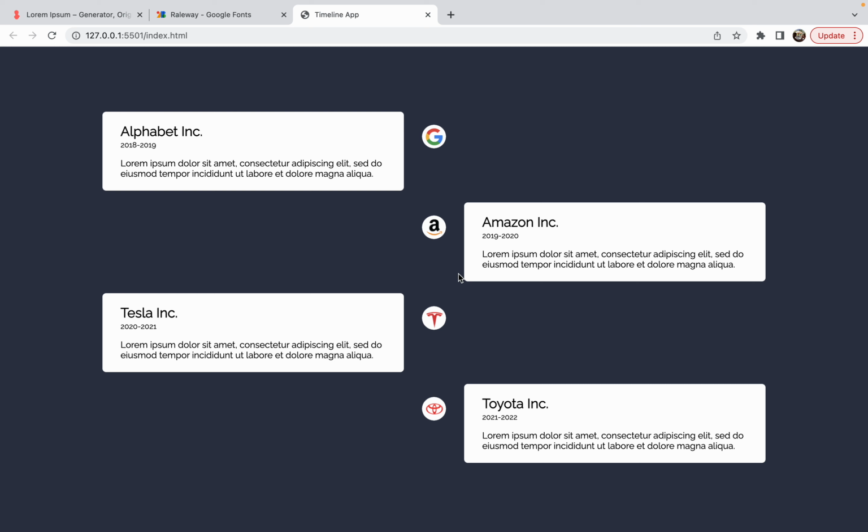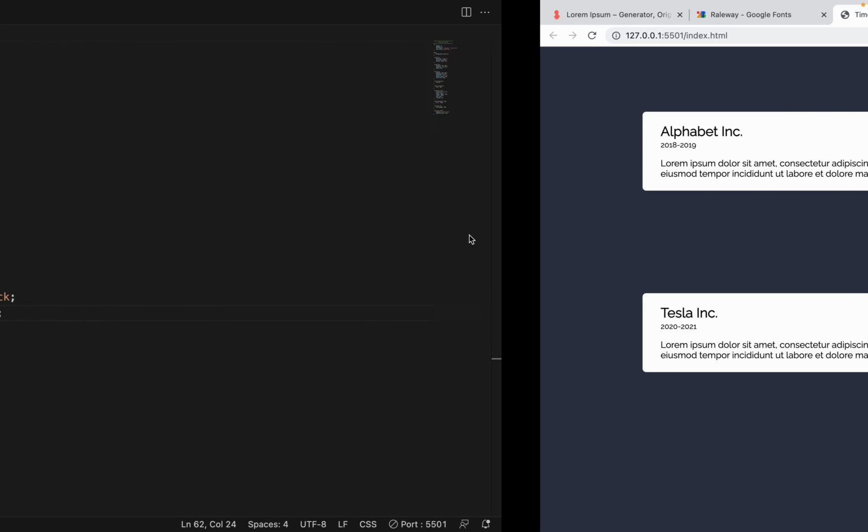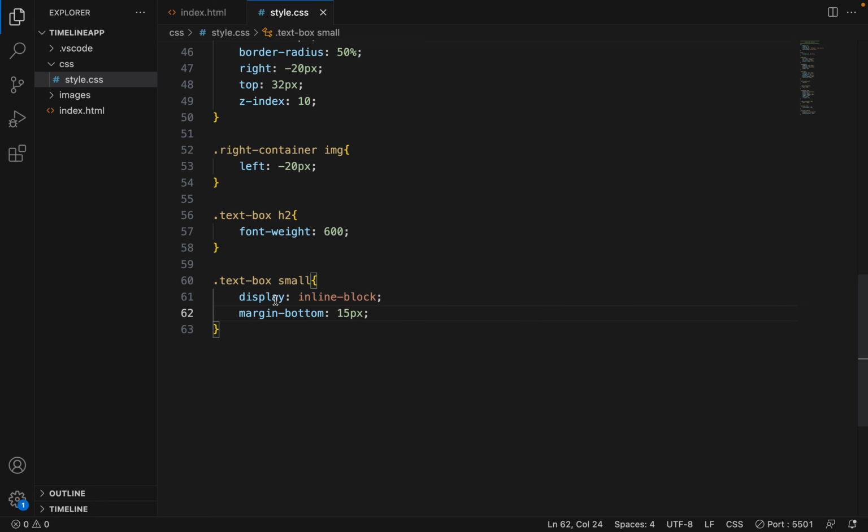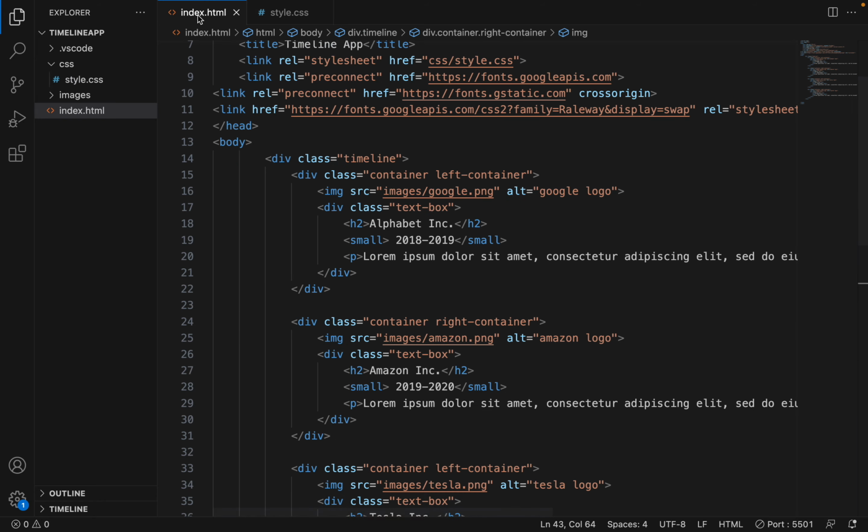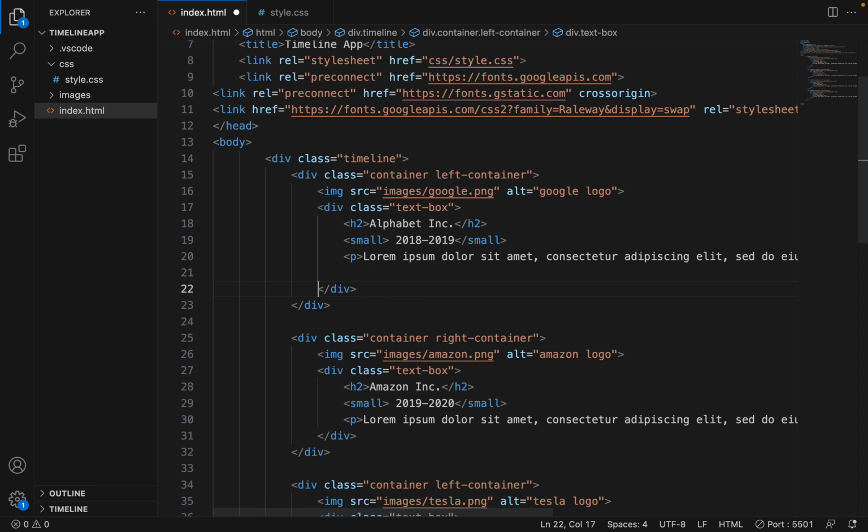All right, so now let's create some arrows, so that it signifies where we're at, like it relates to its logo. So we're gonna create, enter.